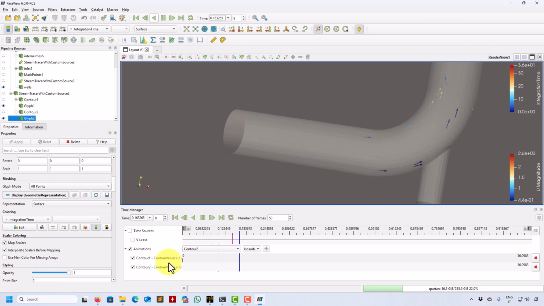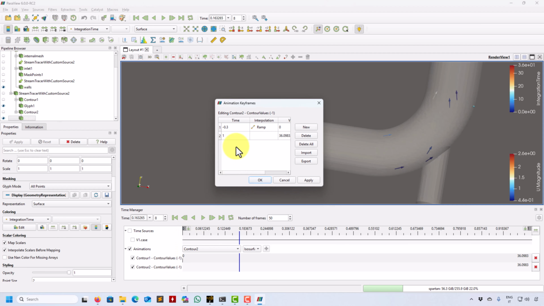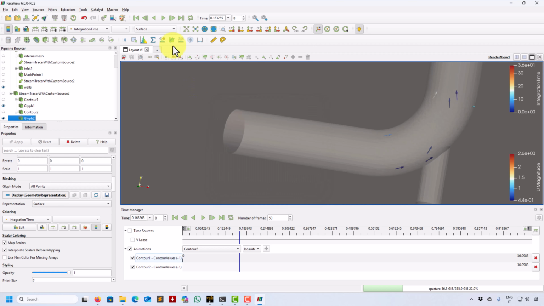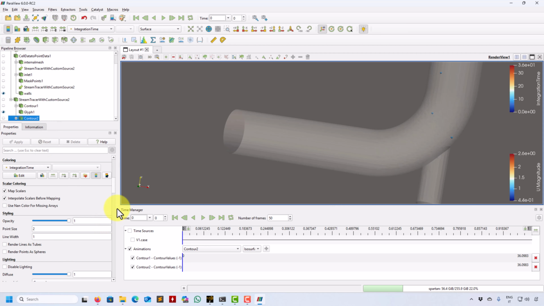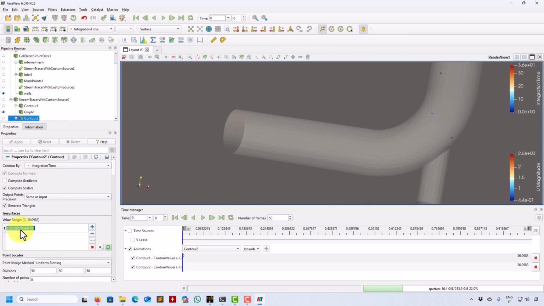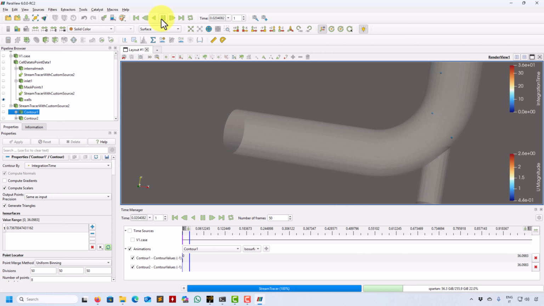And you see there that now they are out of phase, and run this one 0 to 1, 0 to 1. Okay, yeah. Let me go here, contour. Okay, let me put this one 0 and 0. Okay, press play, and there you go.